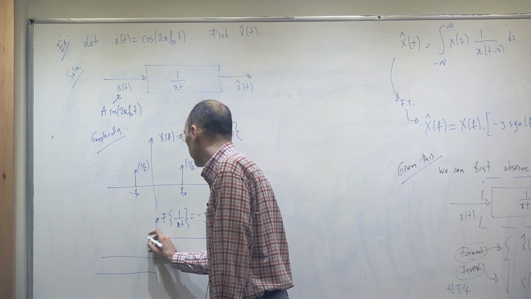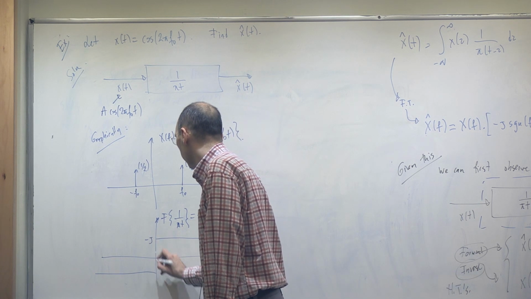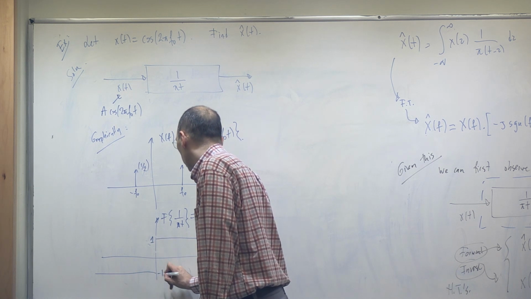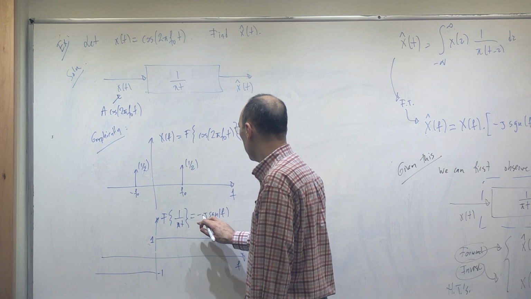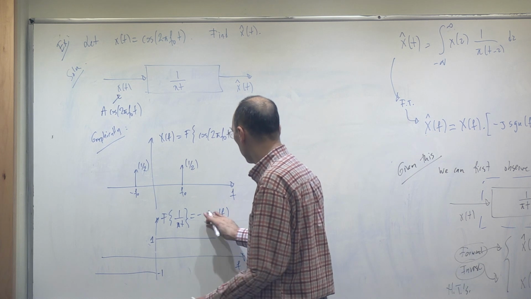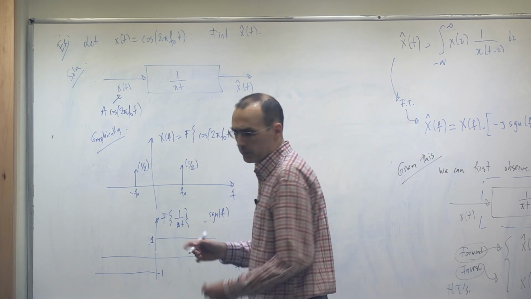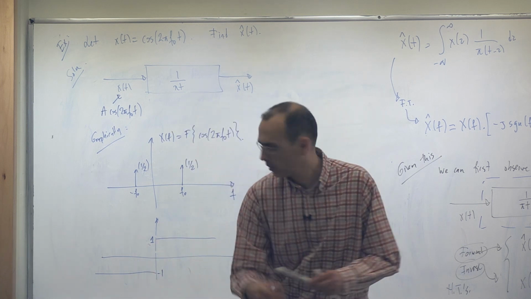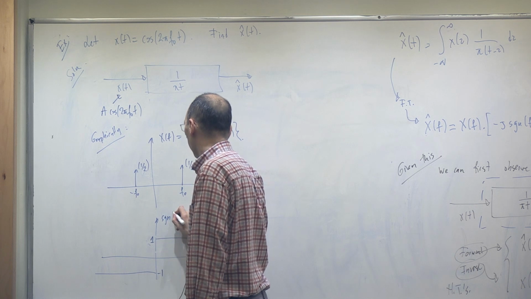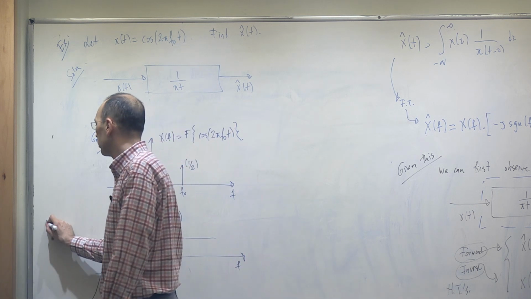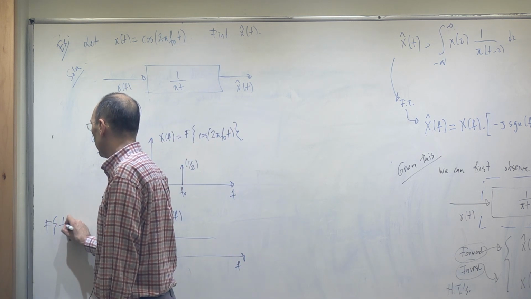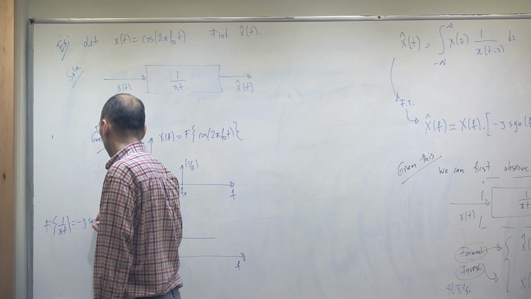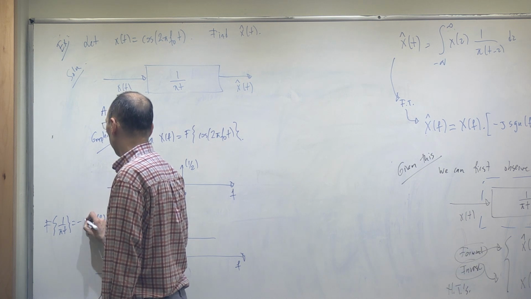So I should write here, I don't like this sketch because it's very confusing. 1 and minus 1. And I don't want to write just signum f then, let's write signum f only, because it may cause us confusion. But let's keep this over here: 1 over pi t, minus j signum f.